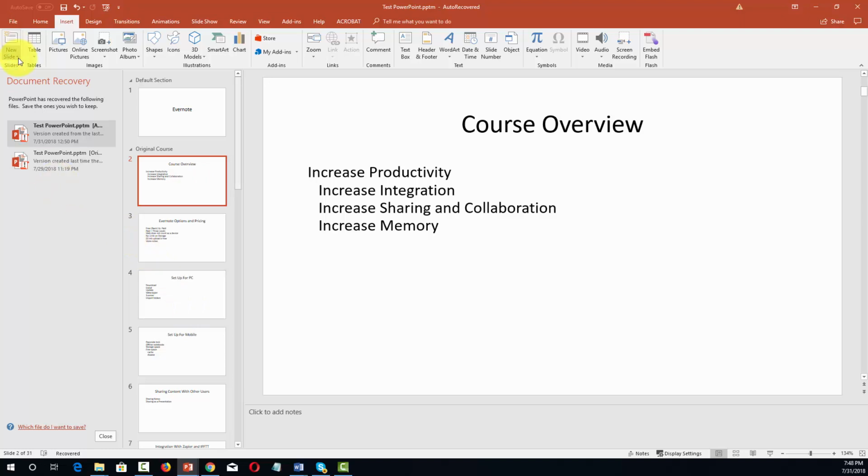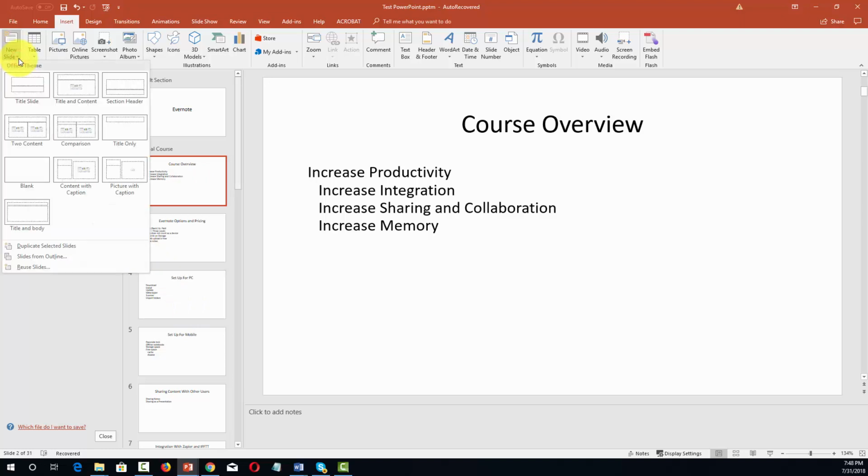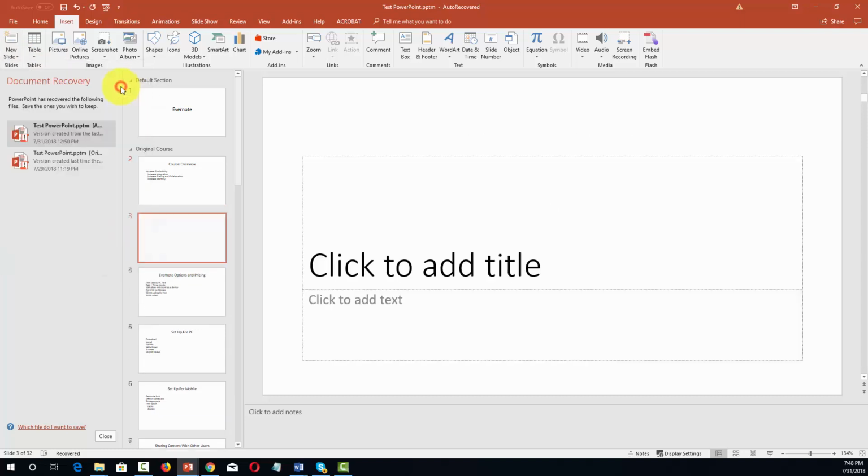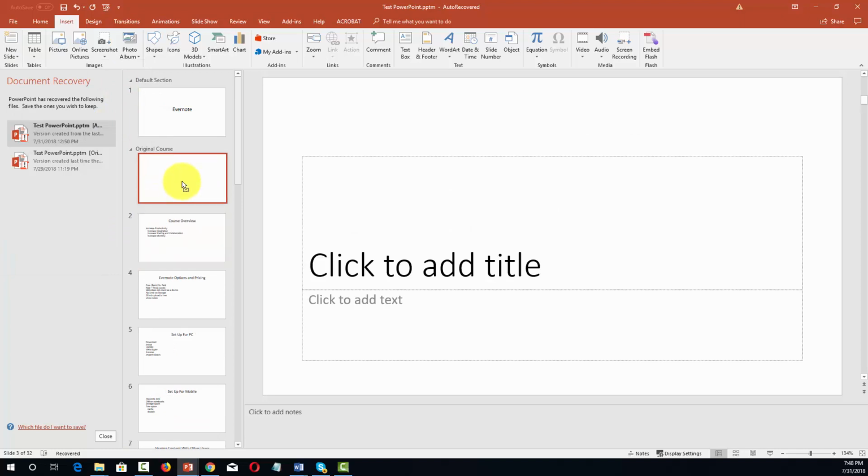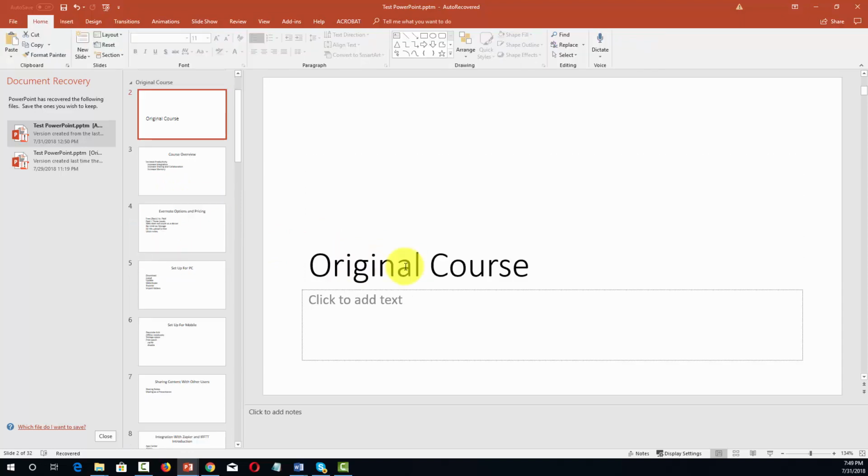When we add in a slide, one of the things that we can do is add in a section header. That's different from the title slide. So for example, if we place in a section header and we place it at the top, we'll then be able to differentiate this from our title slide. So one of the ways that you can keep your presentation organized is to use the section feature.